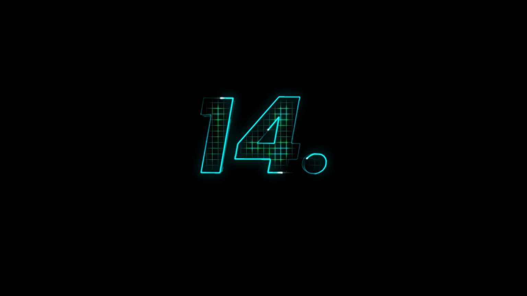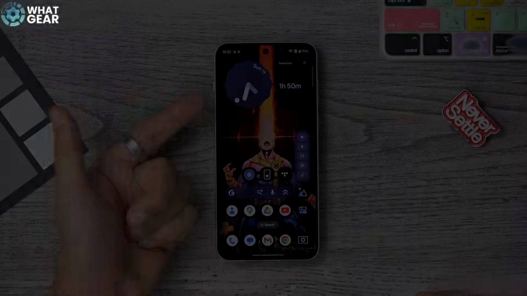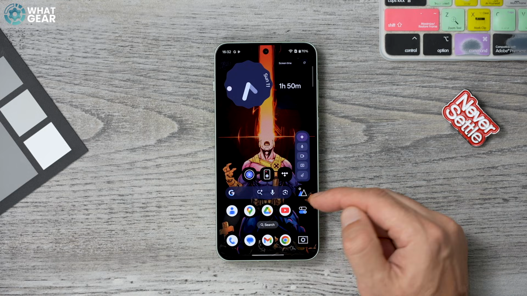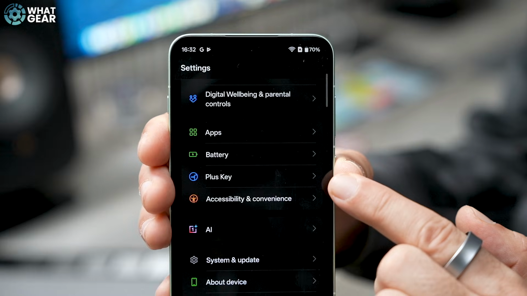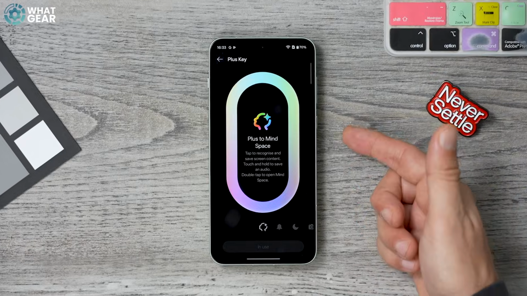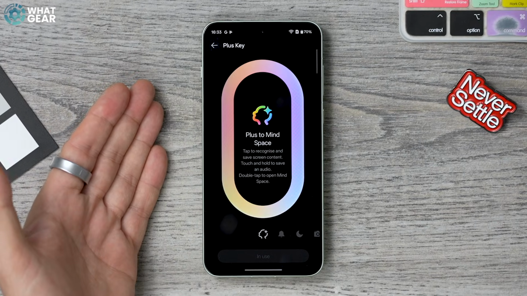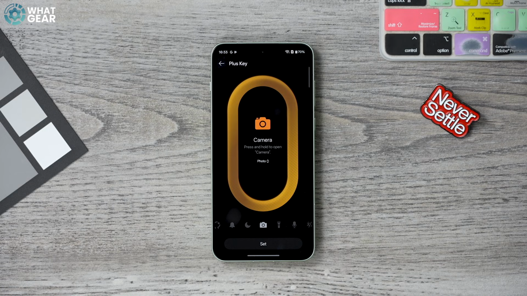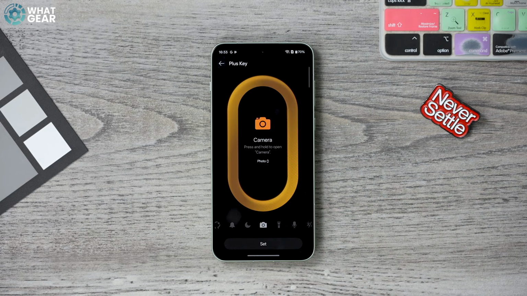Now let's talk about one of the unique OnePlus features. And of course I am referring to this key on this side known as the plus key. So to set this up, jump into the settings and scroll down, and here you'll find some dedicated settings for the plus key. Tap on this. So if you didn't like the idea of mapping the double tap of the power key to open the camera, you can actually map the plus key to open the camera if you prefer. And whilst here, you can even choose what mode it jumps straight into. That is a choice that you have to make.